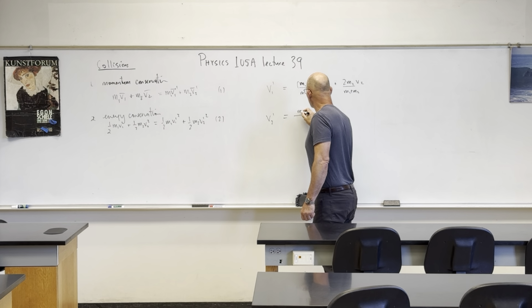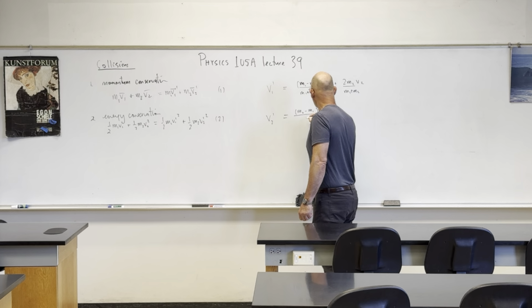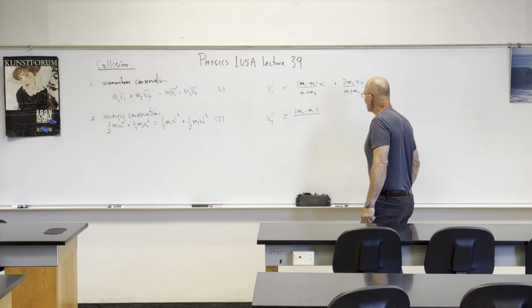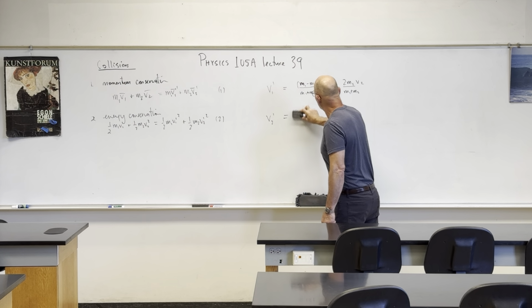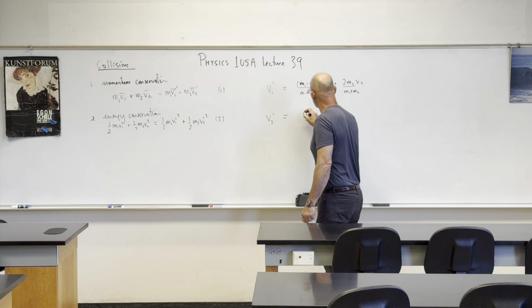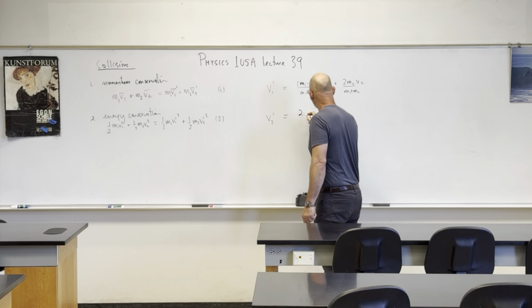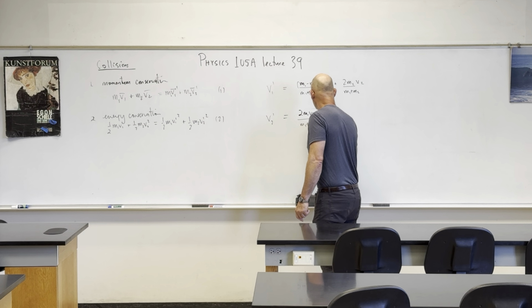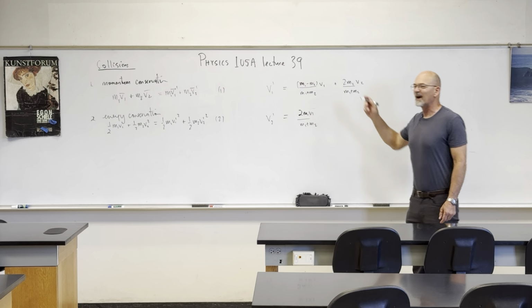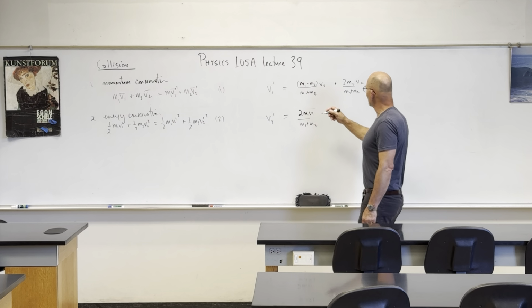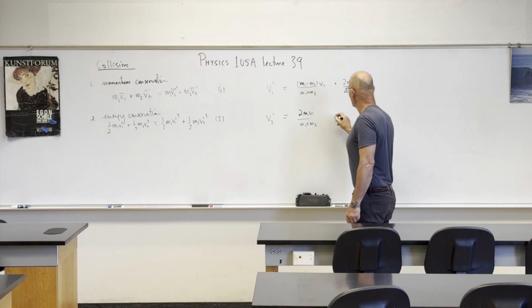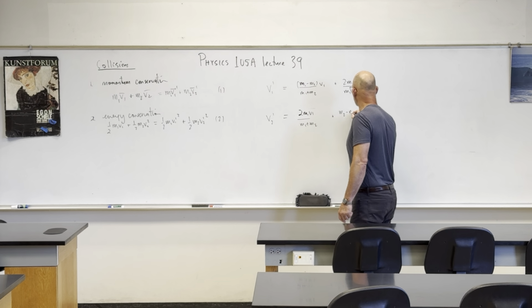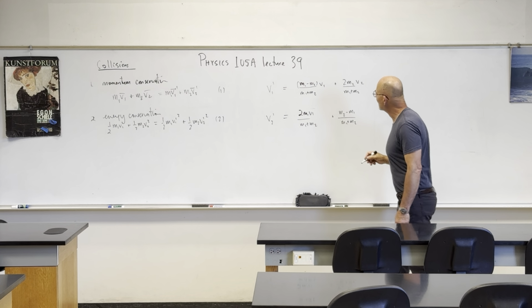So then we would have had m2 minus m1. Oh, actually, since I'm doing it in terms of v1 and v2 in that same order, wouldn't it be 2 m1 v1? Yes, because we wanted to do it in that same order. So 2 m1 v1 over m1 plus m2. So this one we just wrote down that way. The fact is, if you do the algebra, of course you can get the same thing. And then we would have had plus m2 minus m1 times v2. I didn't bring those demos again, but I'm going to refer to them.